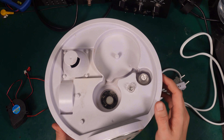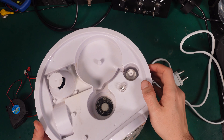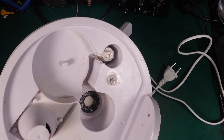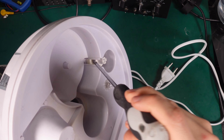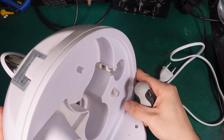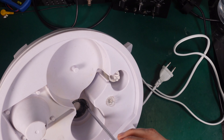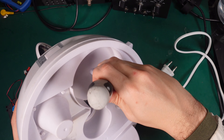Let's take a look at another thing — here we've got the float switch. This element is being lifted up by water and it's going to turn the humidifier on or off. So if you are going to do testing, you can put a tiny amount of water and you can lift it manually.